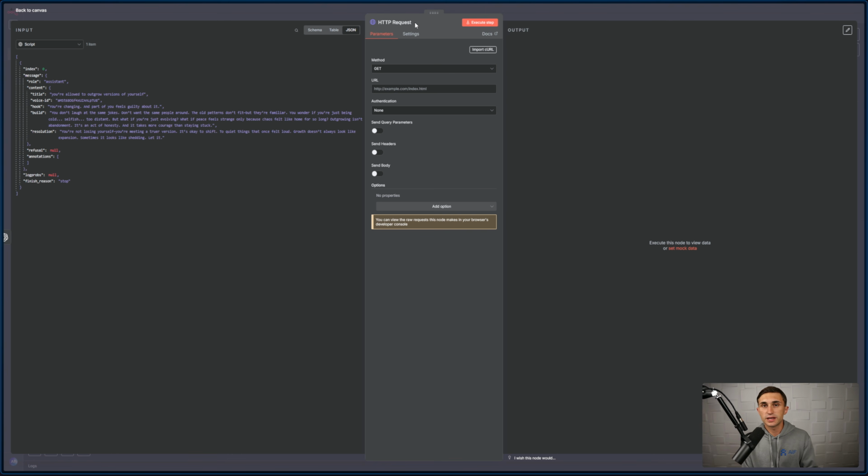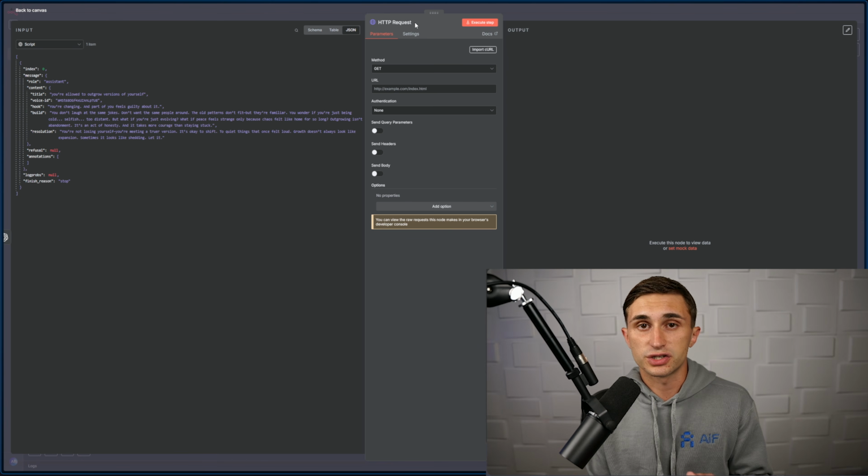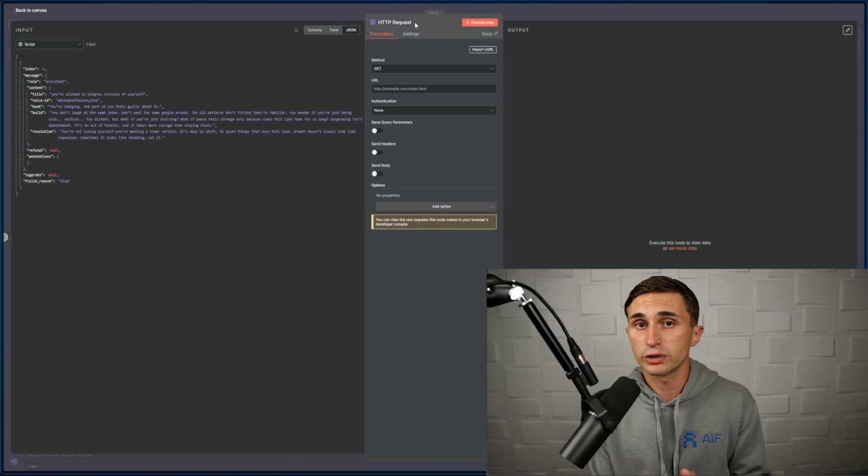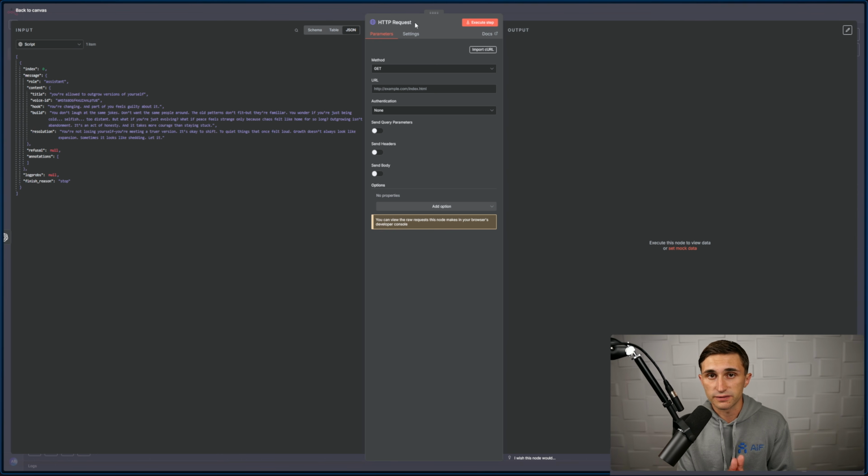It's basically going to be talking with a software that doesn't integrate with n8n. So normally we can just use an n8n node like the OpenAI one that I just showed you, or like that trigger one that we did in the beginning. But in this case, we need to connect to a tool that doesn't have an n8n node. Okay, and that is 11 Labs. Now, 11 Labs is the voice generation software that we're going to be using for this.